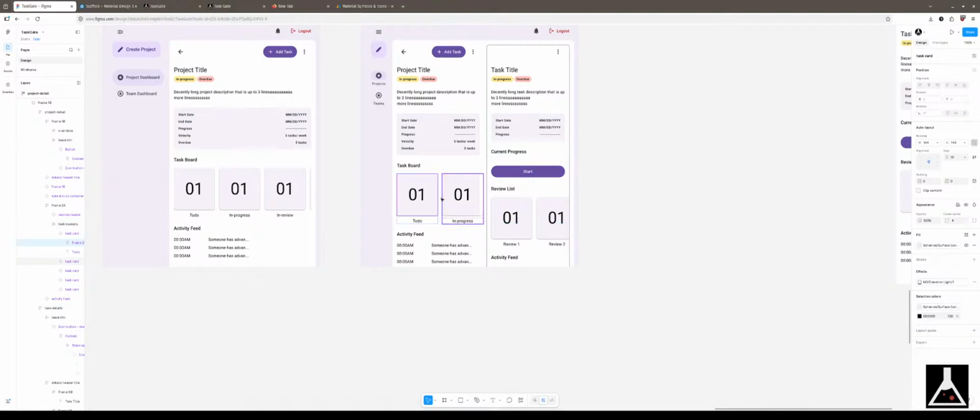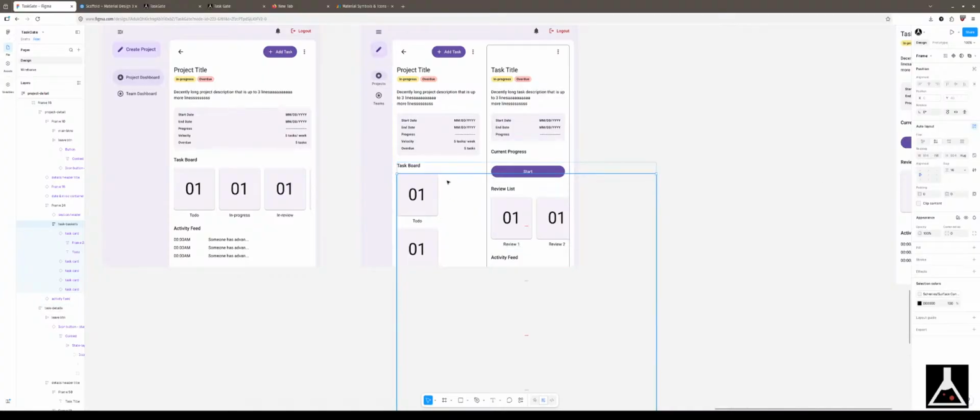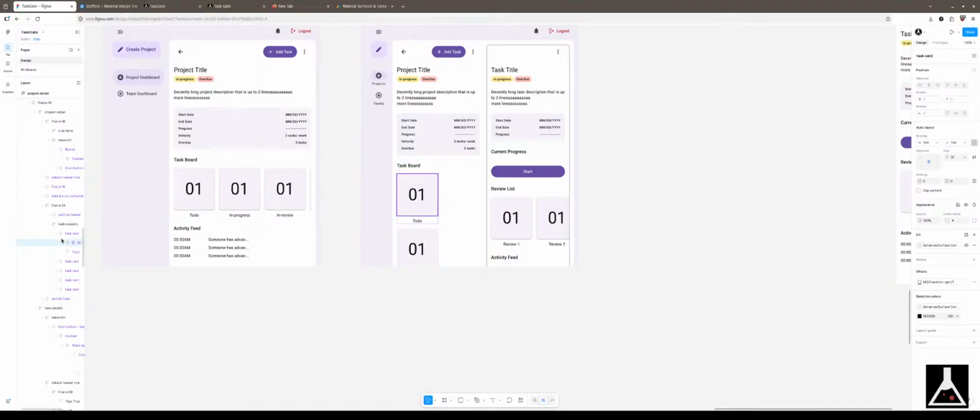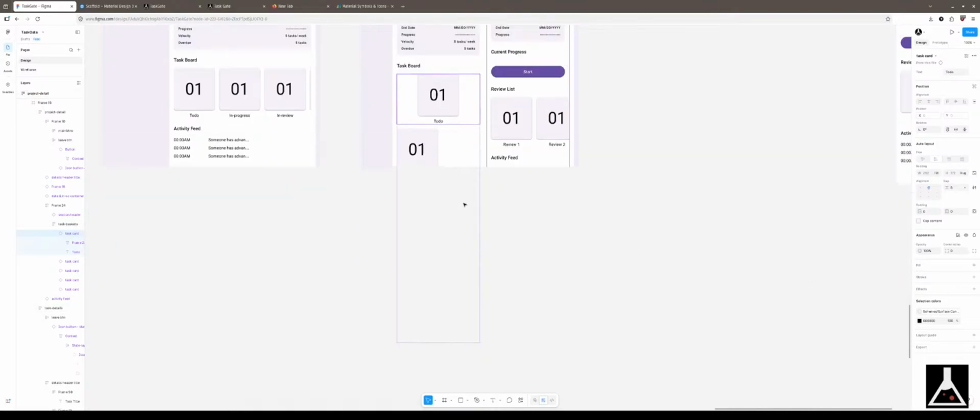And then this one here could be vertical, and then have this fill the container, and then this one's just fill as well, like so.